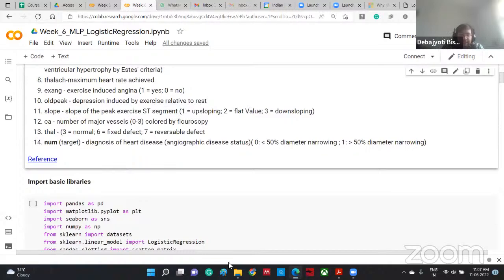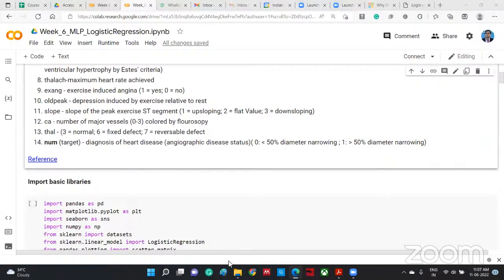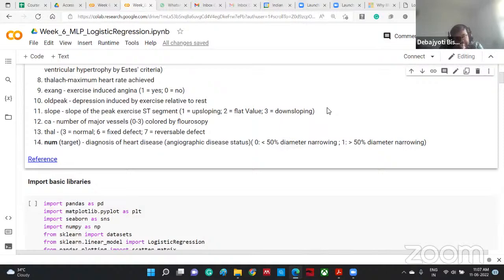So in this case, what happens at exactly 50%? It is not mentioned. That is one good point. We'll see what we can do. Let's go through the reference to check whether anything is written.